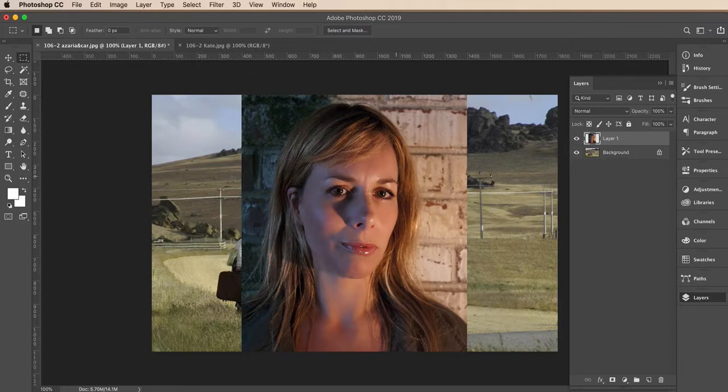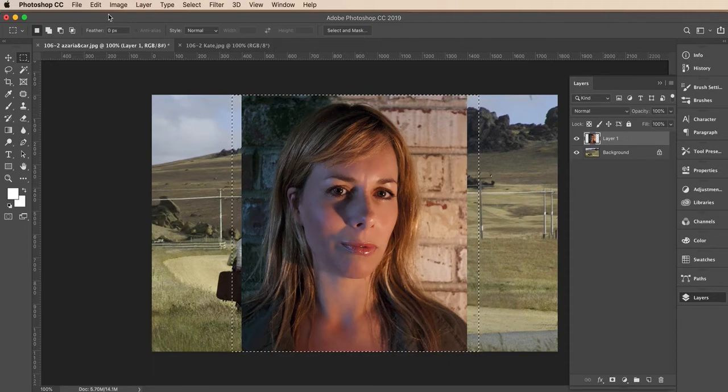As you can see, I've already flipped the picture of Kate over, so it's in the same position that yours is in. First I'm going to select it, but make sure firstly you've got that layer selected. So here's my layers palette. I've got the two layers, the background and the image of Kate on another layer, and as you can see, that Kate layer is selected. So then, with my rectangular marquee tool, I can draw a selection over her.